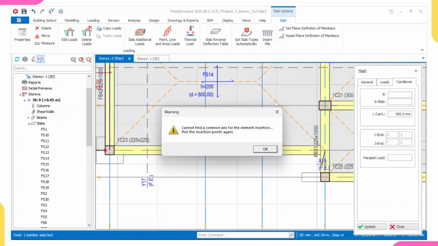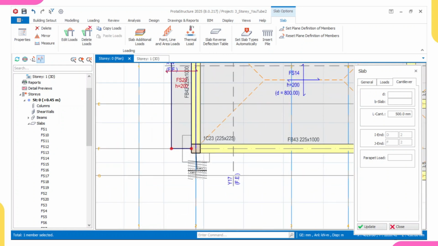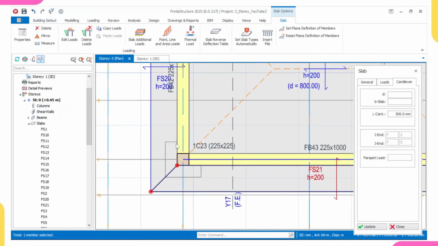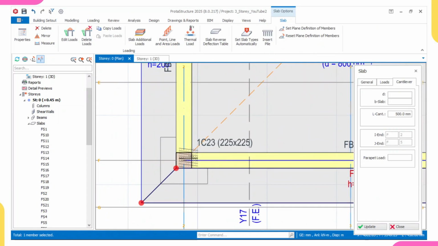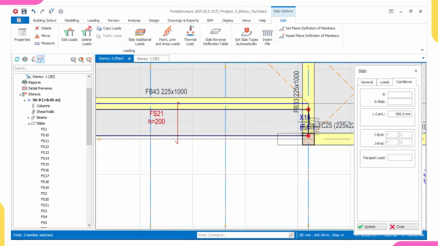Sorry, I made a mistake. Remember, assuming I do not include this cantilever slab now, what will happen is that this column will not spread its load to this slab and also to this slab. Then this slab and this slab will not help spread the load to the soil evenly without causing much failure. So that's the reason for introducing this cantilever.